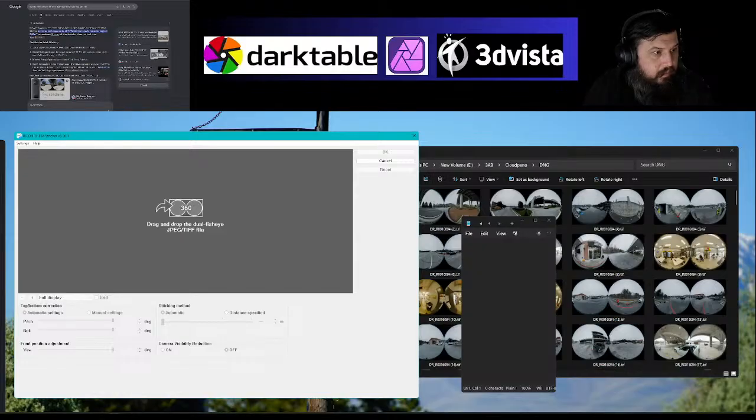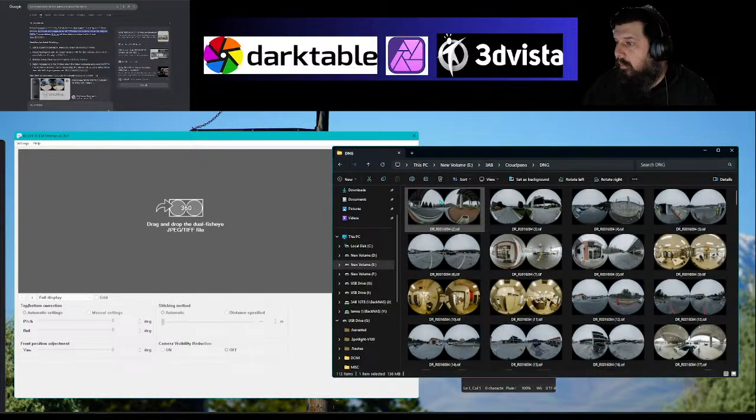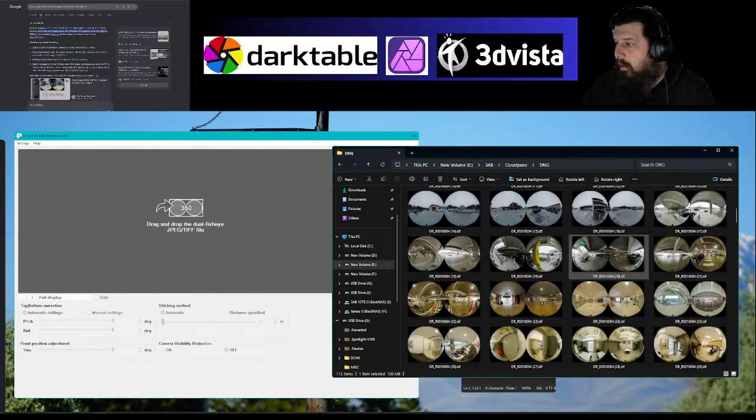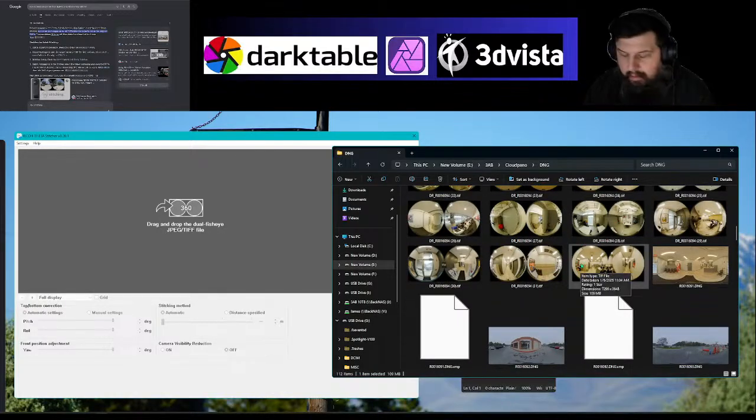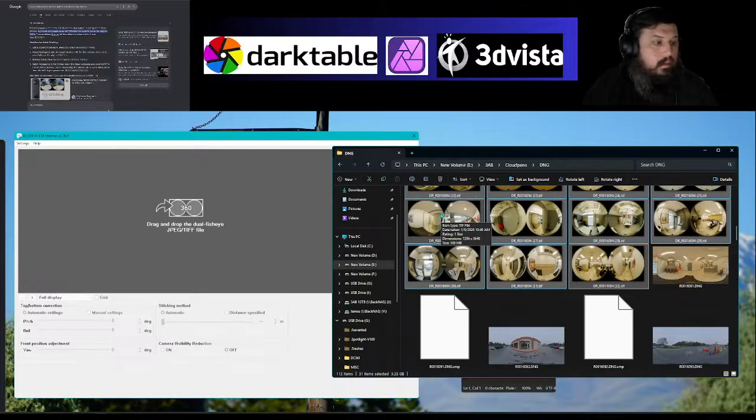In Stitcher, select the folder containing your exported TIFFs. The software already took... That's not going to work. Unless I drag and drop over there, but it won't let me select multiple images.